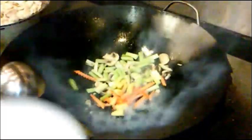And you heat up the wok and put a little bit of soybean oil in it. Then that's enough. Then we're gonna put a little bit of garlic, just a real little bit of garlic, and some ginger, maybe half a spoon, and you put everything in it.